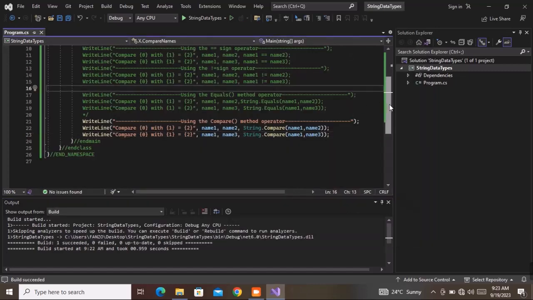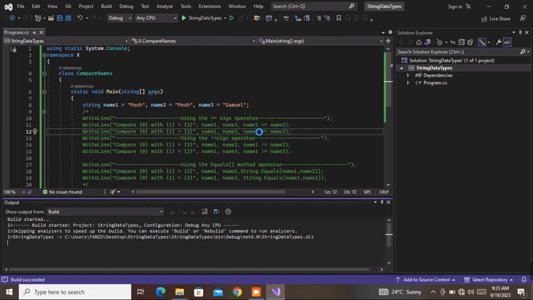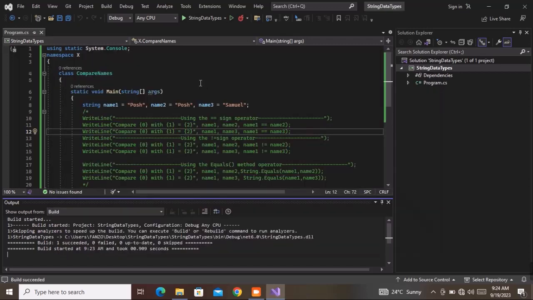Let's just try and check that. So I can just come here. If they are exactly the same as we see in these ones, it would return a 0. So let's just try and run this. So we have a 0. This is to say these two strings are equivalent and they match one another exactly. Alright, that is fine. We can now go and use the last one, which is the compareTo operator.